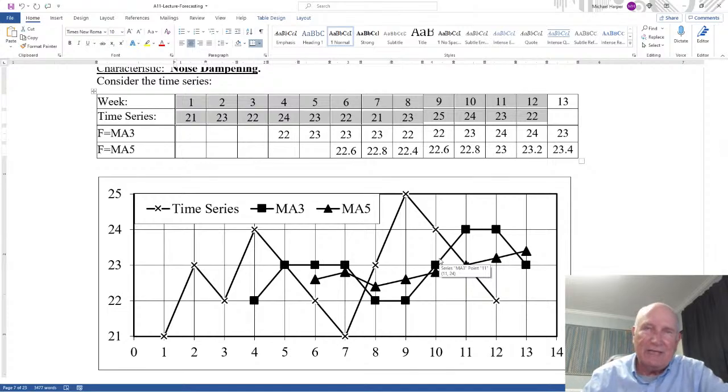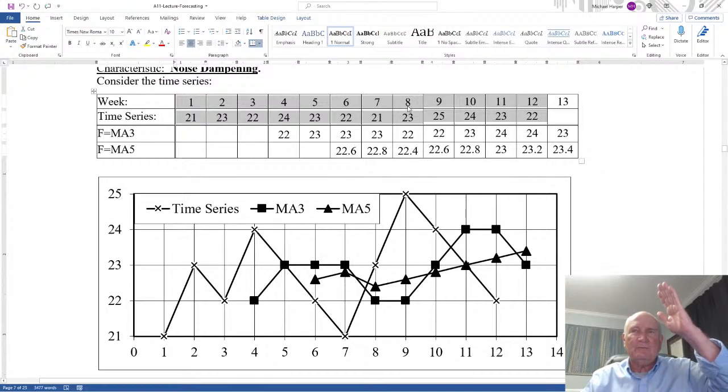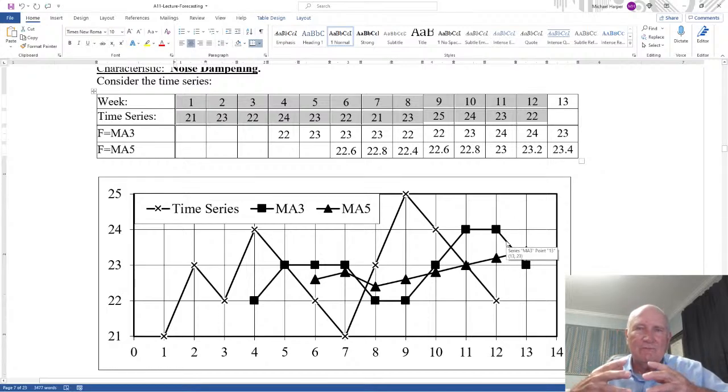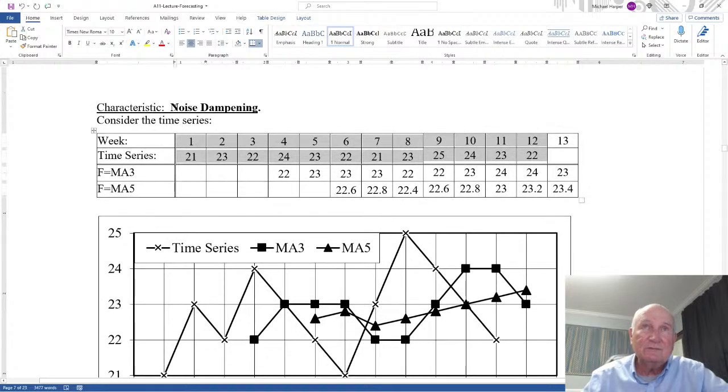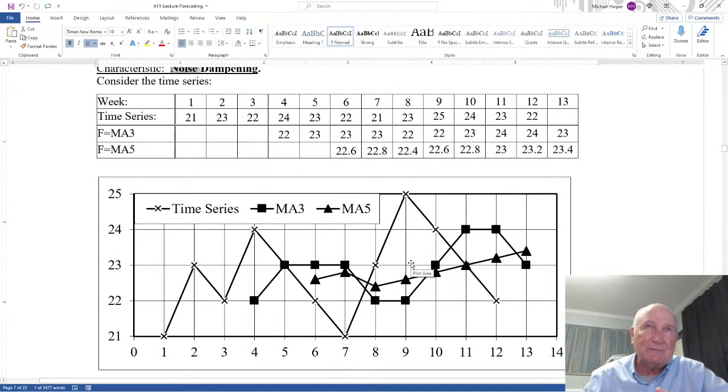So when do you use dampening? Remember, this time series is used to determine your business operations. If you have a small window, then when the time series goes up, your forecast goes up, and when the time series goes down, your forecast goes down. So your forecast will be almost as volatile as your time series. If that's random, and there's no real significant pattern in here, it's a random component, which is called noise. A random component is the same as noise.